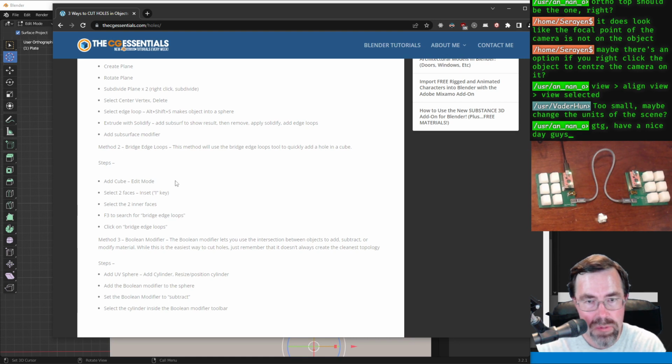So add a cube, select two faces, select two interfaces. What? Bridge edge loops? Oh, here we go. Boolean modifier. Use the intersection between objects to add or subtract, so I can use a Boolean modifier to cut.